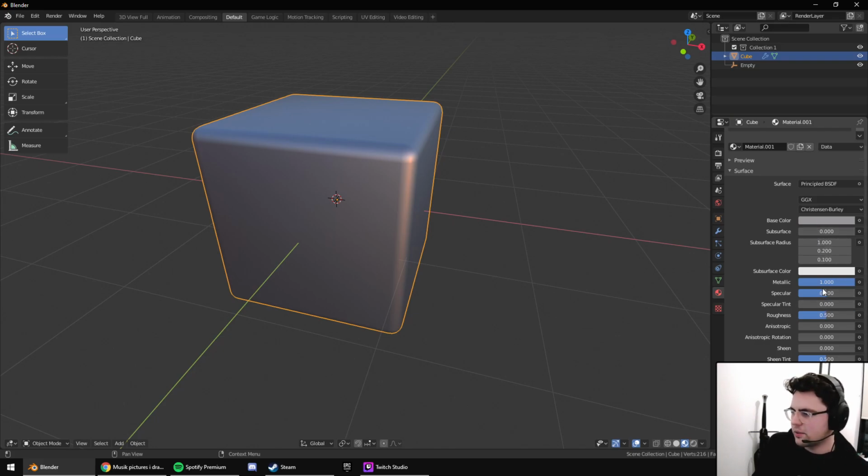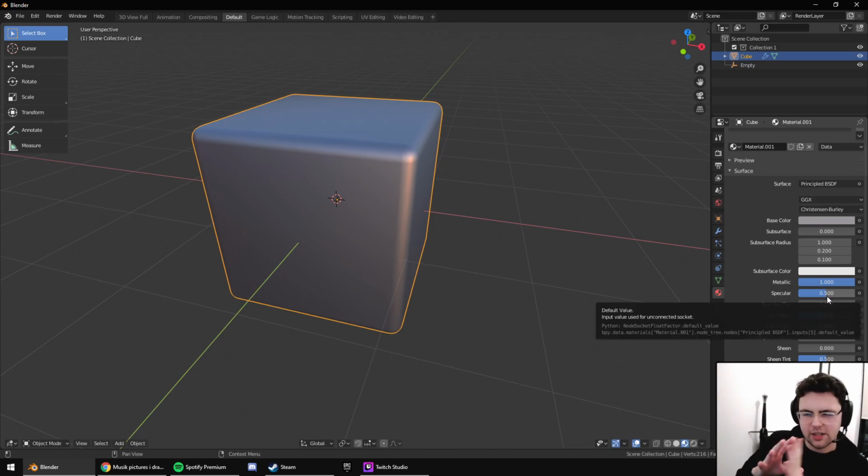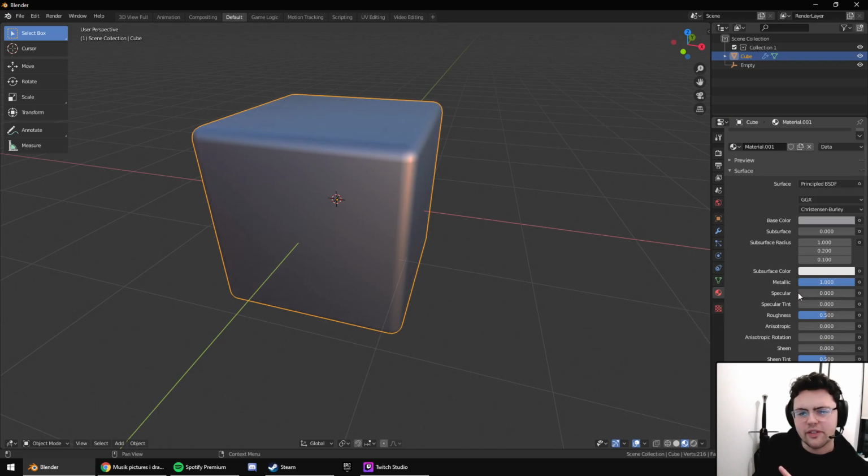Specular. I'll quickly touch on specular. This is generically how much light hits the surface. Plastics and certain things like that, I think, will benefit from it. But if I turn it, you can't see it changing. You do already visualize it a bit more clearly.